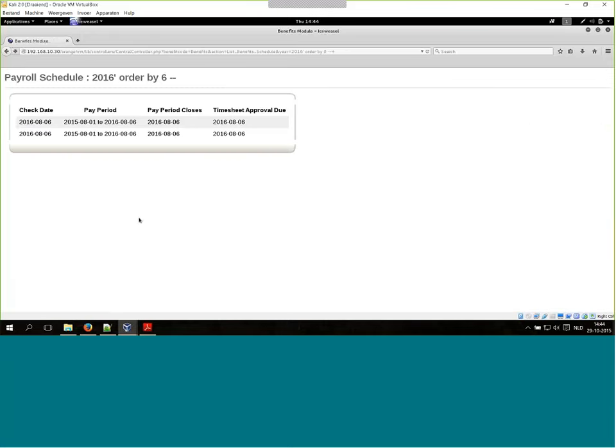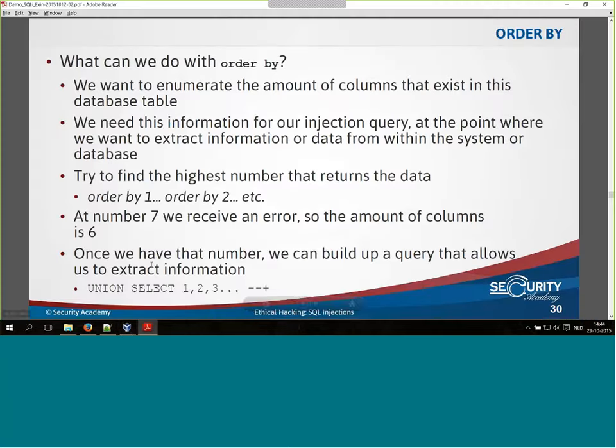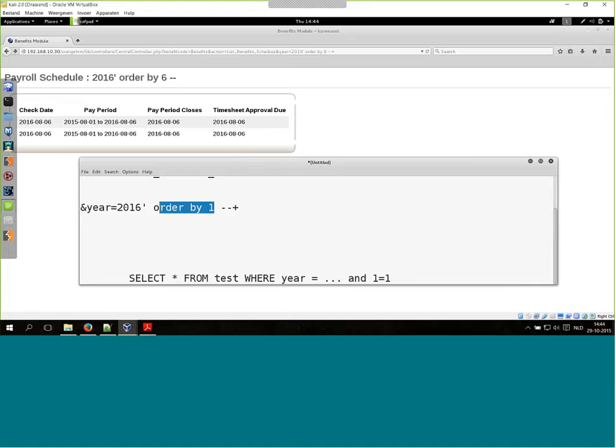We have 6 columns. A question I sometimes get when we do injections is, why don't you use a wildcard? Why don't you use everything? I can explain that with the next step, which is what we're going to try to do with union select. Keep in mind, SQL injection is not really case sensitive, so you can do it in uppercase characters, but some column names like test or users or accounts might actually be case sensitive. So for example, if a web host or a web programmer sets filters on words like union or select or and or etc., you can try to play with the uppercase and lowercase, for example, like this.